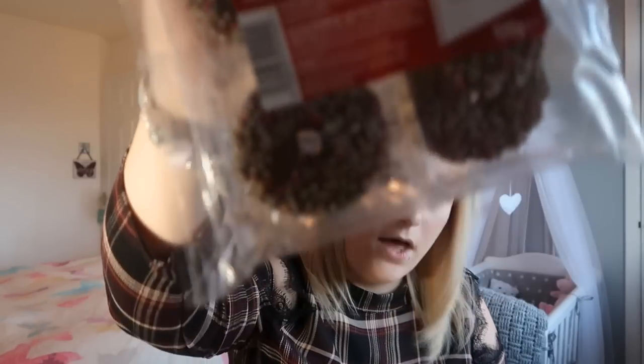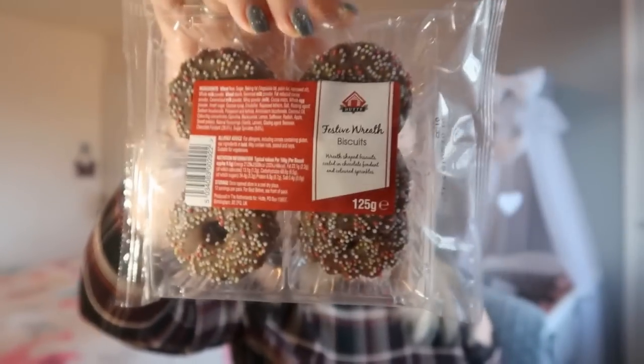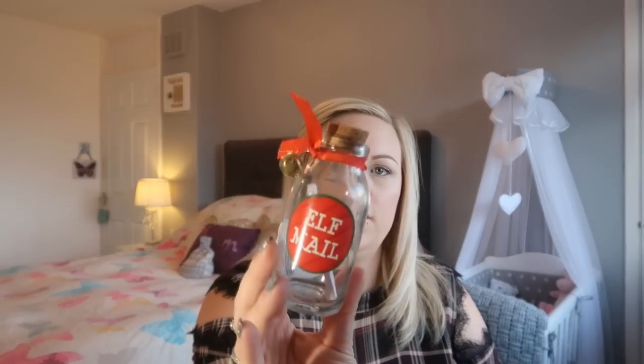Easy peasy. Now my boys absolutely love donuts, they love biscuits, so I thought these donut shaped biscuits were quite cool. I don't know if you can see them there, but they look like the little donuts, you know, with the chocolate icing and the sprinkles on top. I thought I'd leave them out with the elf, you know, here's a little treat for you or something like that. Maybe do it on a Friday night so they can sit and watch a film and munch on these. I might set up a little hot chocolate scene, so maybe leave their mugs out with a couple of hot chocolate sachets as well, so they could have these with some hot chocolate. But I thought because they were biscuits that looked like donuts, they were brilliant, and they would absolutely love them.